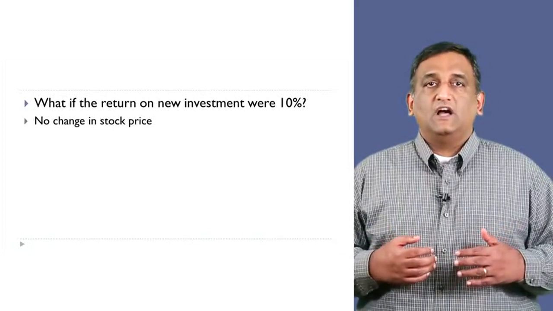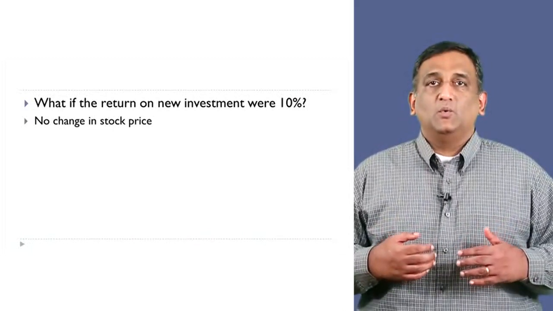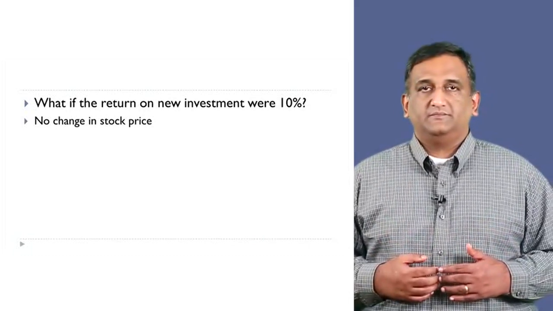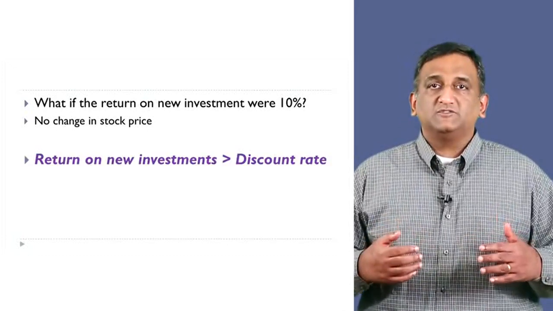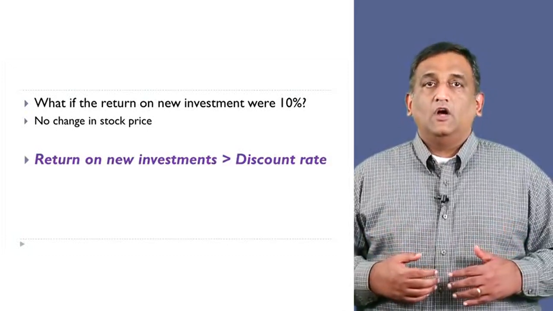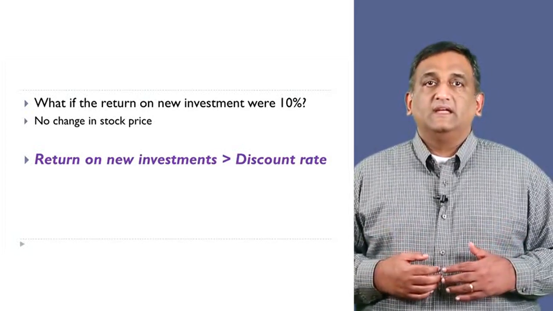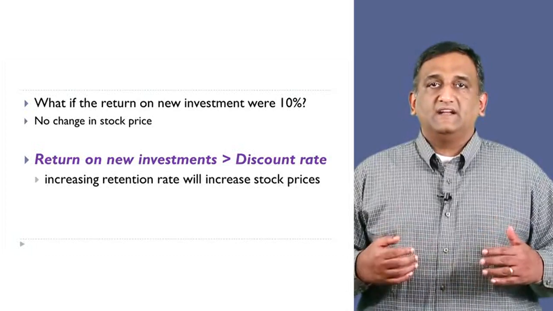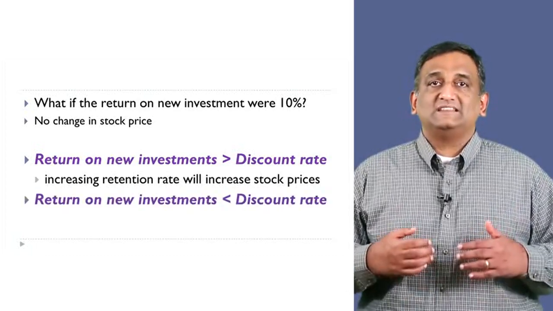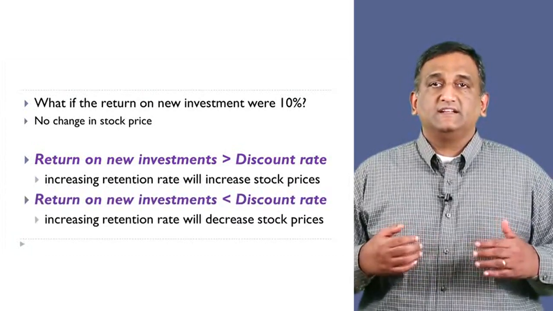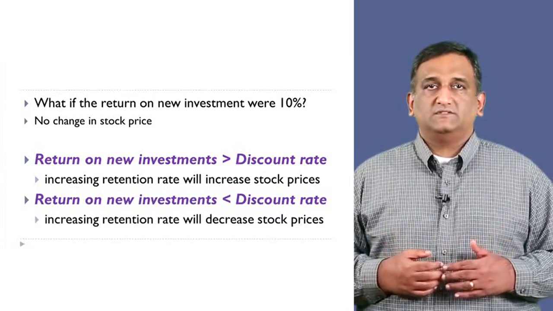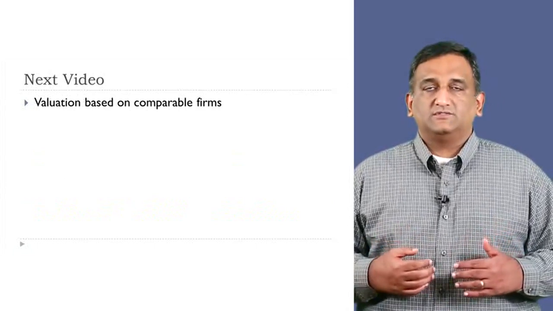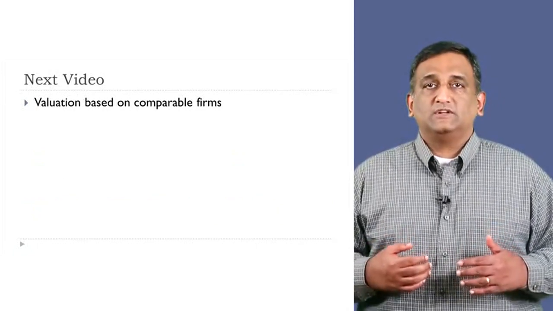What does this tell us about when increasing retention rates will increase stock prices and when it will lead to a decrease in stock prices? If the return on new investments is greater than the discount rate, or expected return on the stock, increasing the retention rate will increase stock prices. On the other hand, when the return on new investments is less than the discount rate, increasing the retention rate will decrease stock prices. Next time, we will look at another way of valuing stocks, namely valuation based on comparable firms.